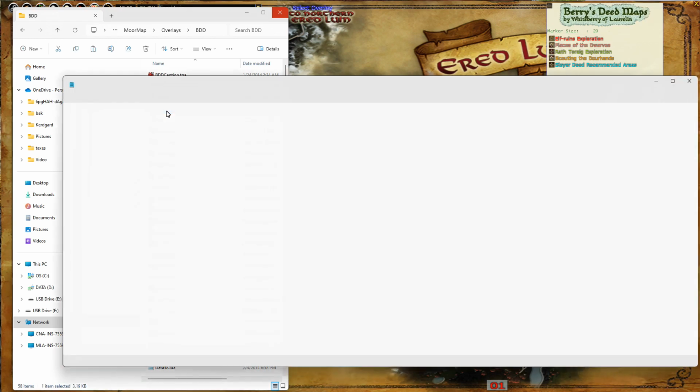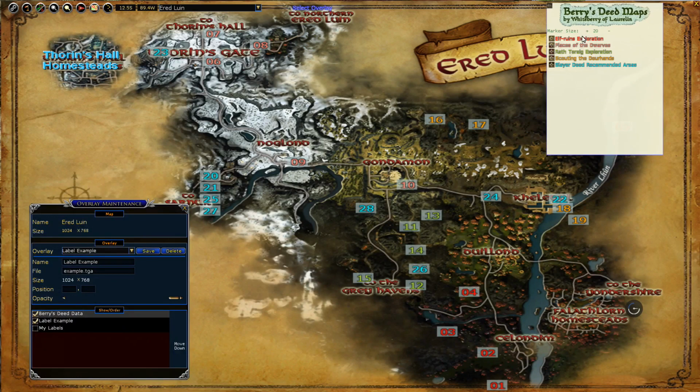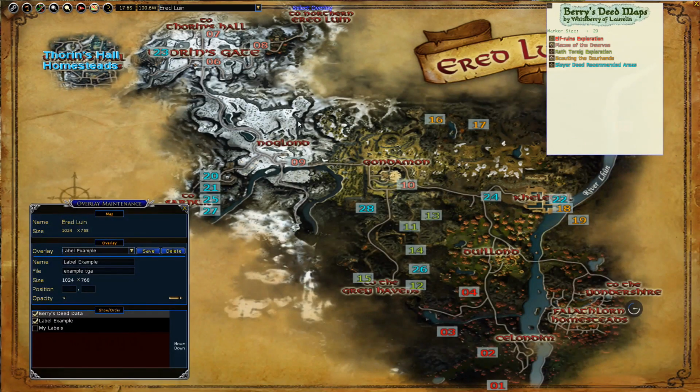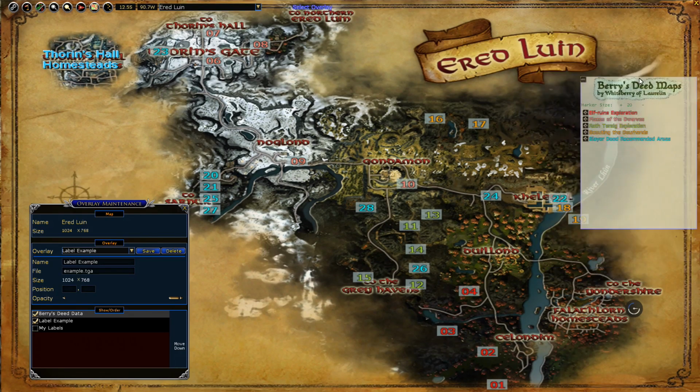But if you were to look in the files, this is what makes up this little label here and the positioning of all of these icons. It's all data driven. The custom overlays don't have the ability to do that. You can't create a custom overlay with a legend and data yet.